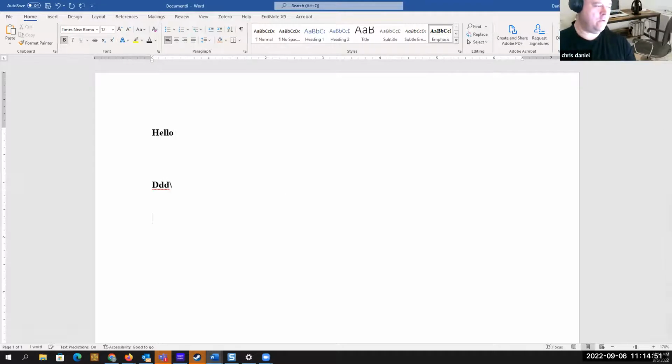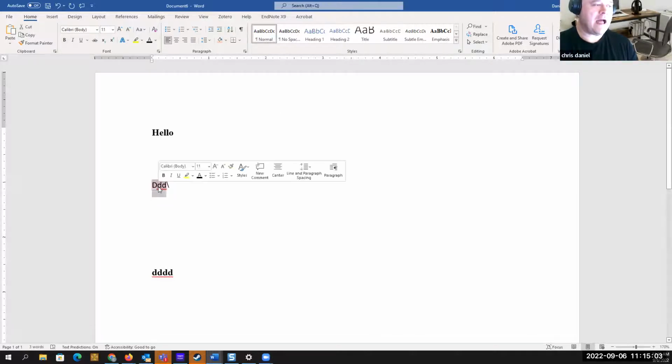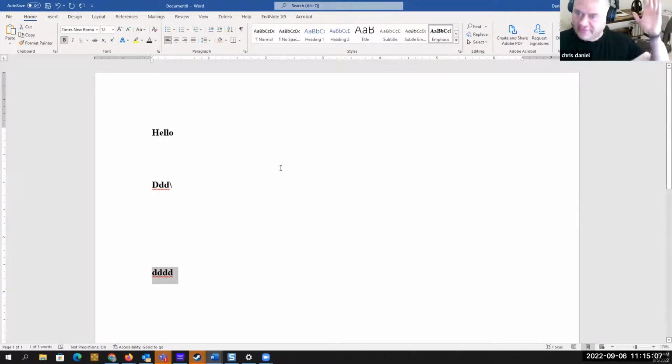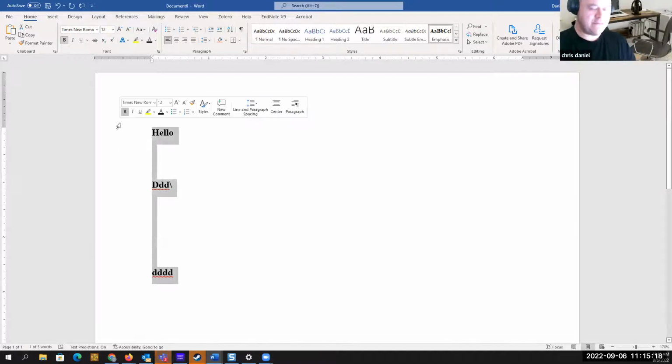So now if we go down here, well, wait a minute, I'm in emphasis mode now. If I go back to normal, if I make a change here and those are highlighted as emphasis styles, then it changes every single element in that document. So if you've already got them marked, then you can go right ahead and make your change there, and it changes it in the document. And so we would do the same thing for headings.